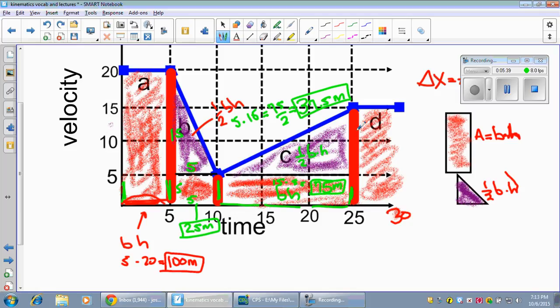But I'm not done. I still have the triangle part under C where there is acceleration present. So let's see. This is still going to be fifteen across. And the height is five, ten. Ten is the height. So that is ten times fifteen is one fifty divided by two. Seventy-five meters.